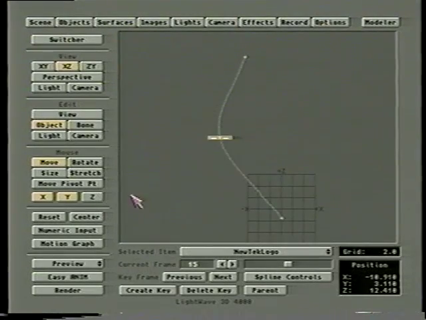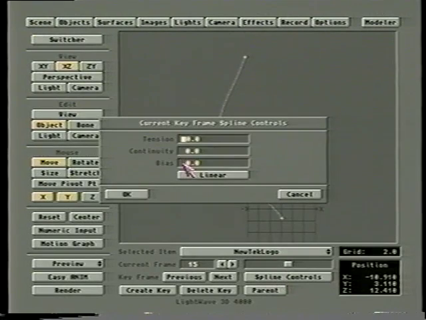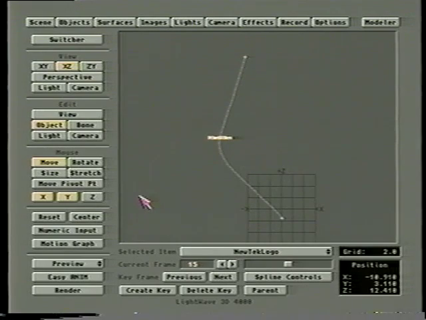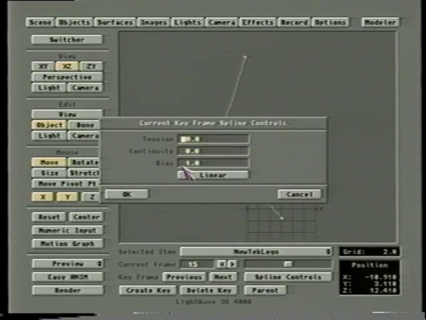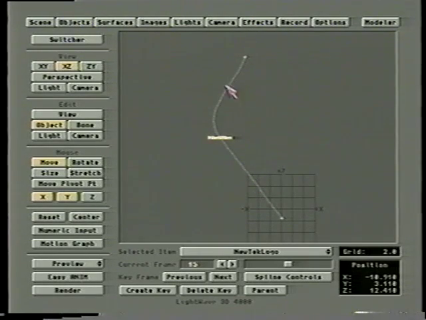Let's go back to our regular position. Here's our normal position here. Here is our bias of 1. And you're going to see all the curve is going to come after the keyframe. It's a straight line segment from here, but the curve is more pronounced, and it keeps the same amount of curve. Bias of -1 puts all the curve before the keyframe.